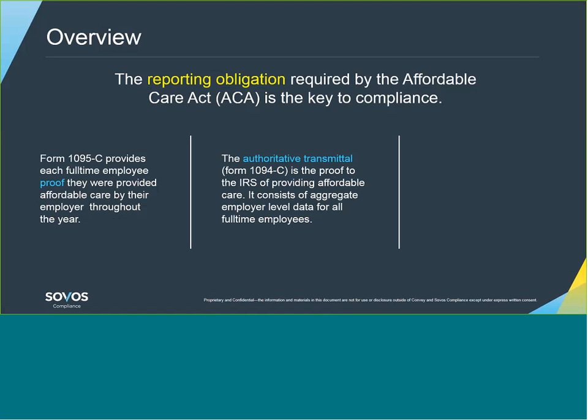So then to continue on, now that we've got a 1095-C in the hands of every employee, the next piece we need to do is what's referred to as an authoritative transmittal. Basically, this is the proof sent to the IRS to provide the information necessary in the format required to get the IRS the proof that, yes, you did meet all of your requirements.